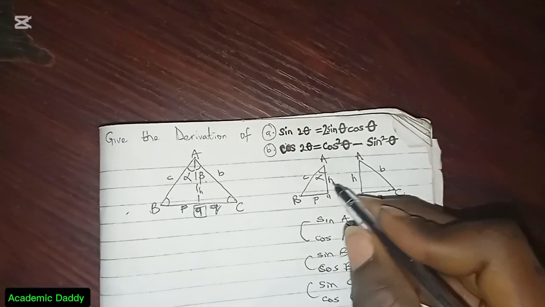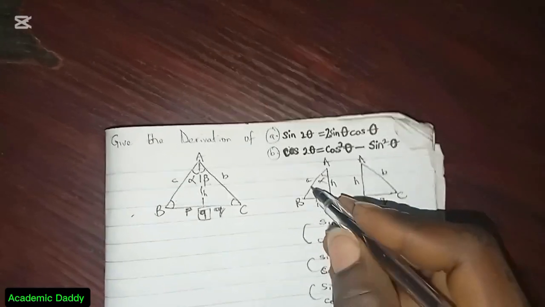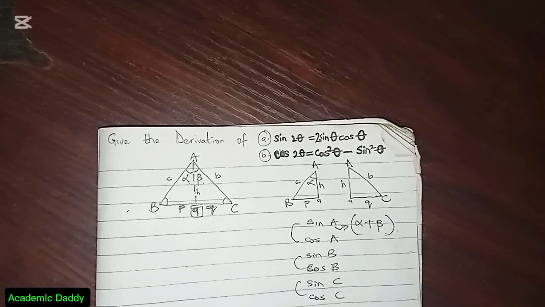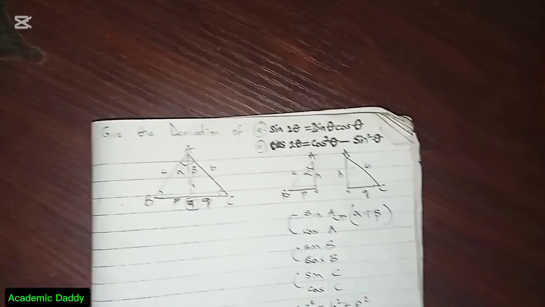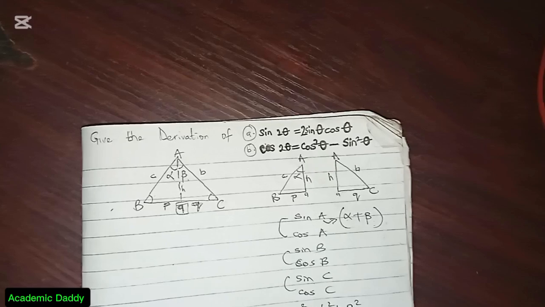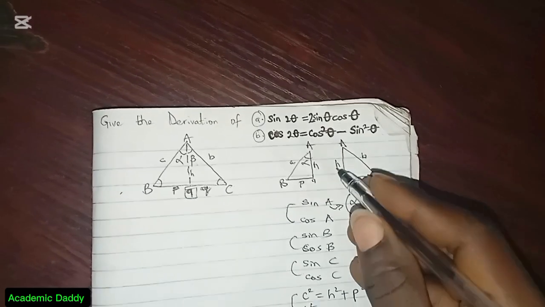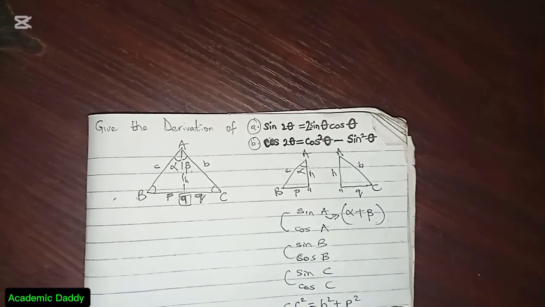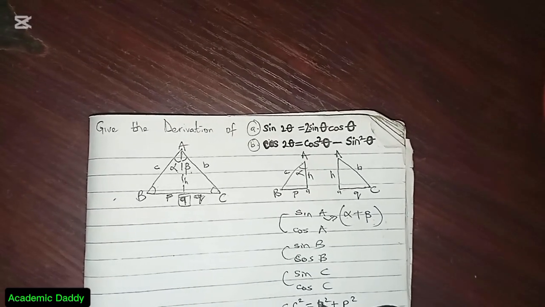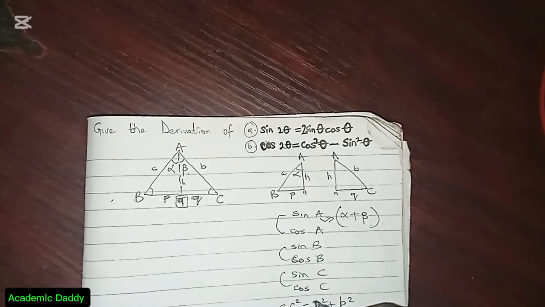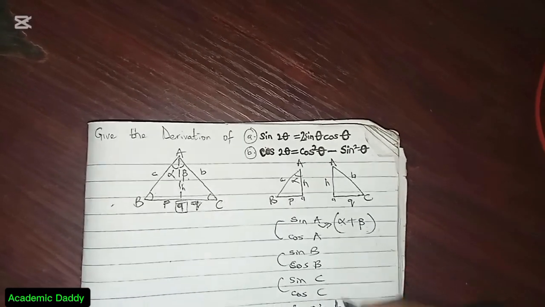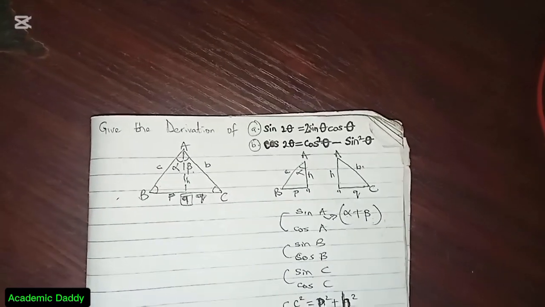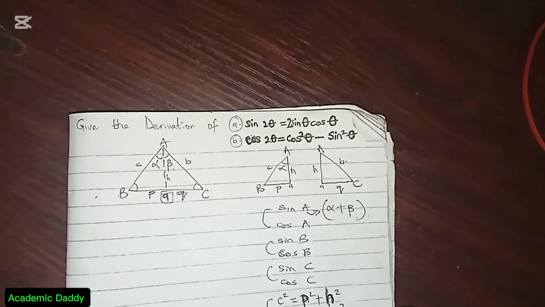What do I mean by Pythagorean identities? If I come here now and ask, what is C? This hypotenuse, C square, is equal to H square plus this side B square. And then this B square is equal to Q square. I want to do B square plus X, and X always comes before Y, so this one is supposed to be X. So this P square is equal to Q square plus H square.